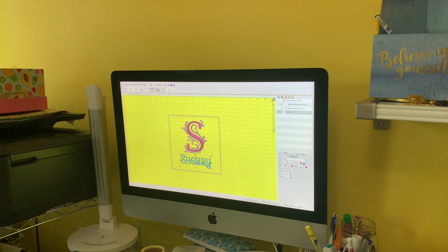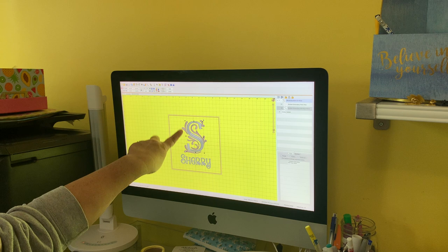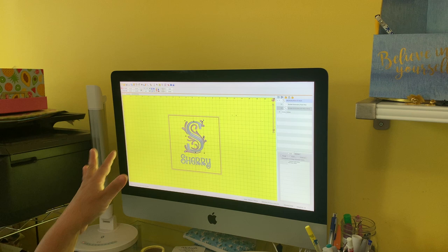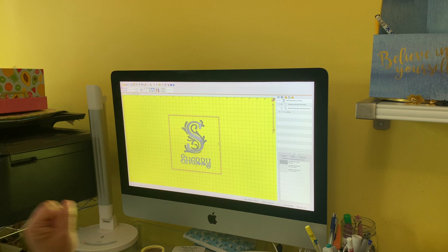Now what I'm going to do is I'm going to change the color thread because she wants it in white. Okay, this is white. The big part, I'm going to change that to white as well. All right, now the little side decor around it, I'm going to change that to a light gray or silver. There you go. So this is perfect. Okay, so this works. So I'm saving this.